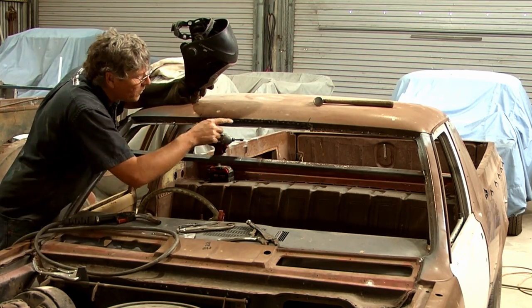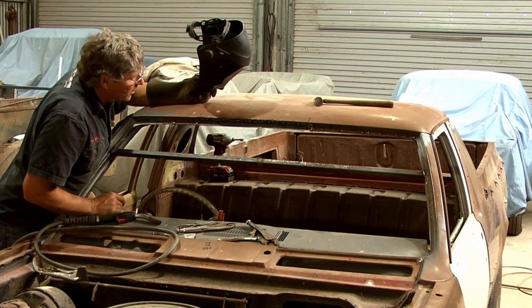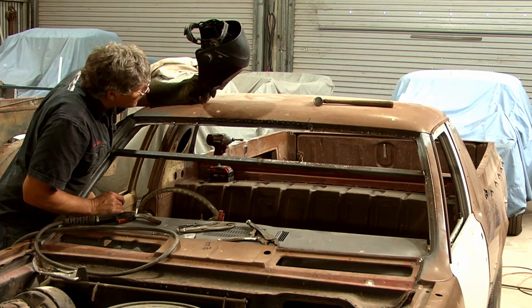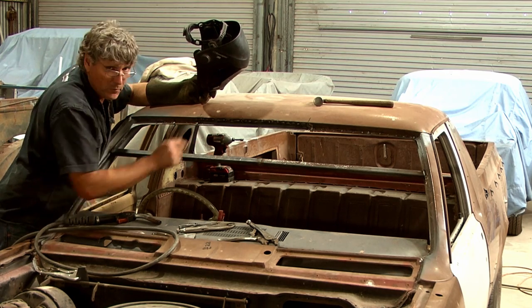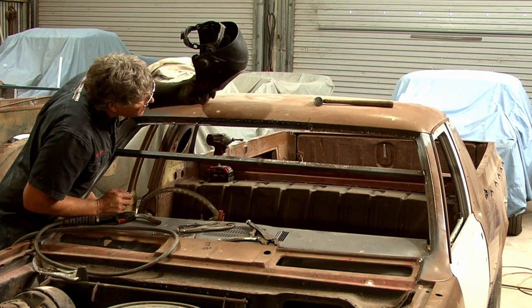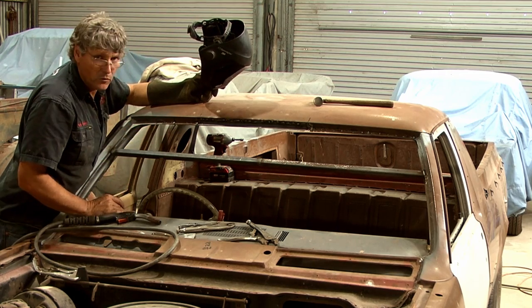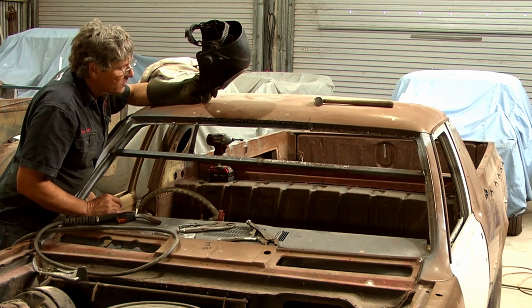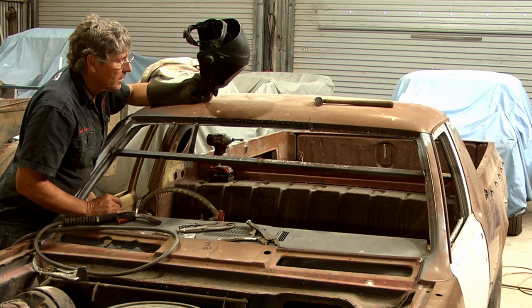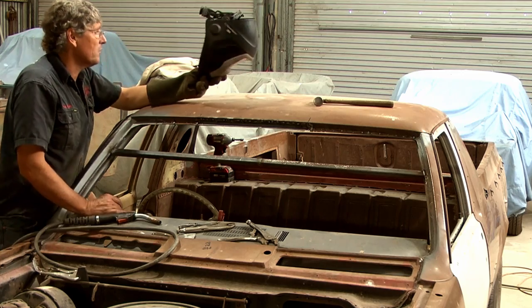You probably heard, I've just popped a couple of little holes in it, probably from my welding technique being a little bit slow for the area we're trying to weld. So we'll let that cool down. I can just come back and plug them up with the welder. There's no big dramas there. But little by little, the more weld we get in there, the more stable it will become. But the important thing is just take your time on this sort of repair. Don't rush it at all, and you'll get a really good result if you do.